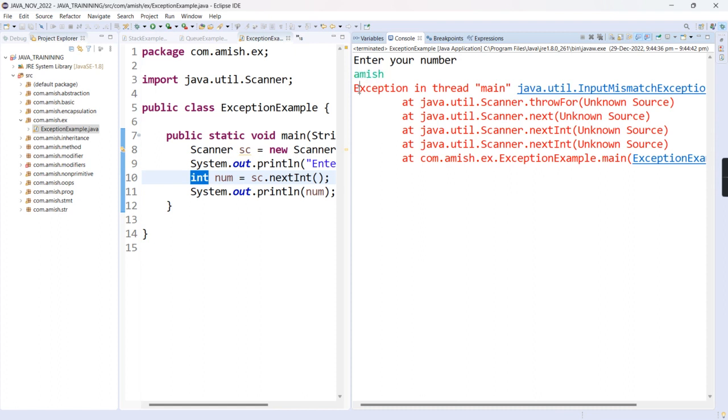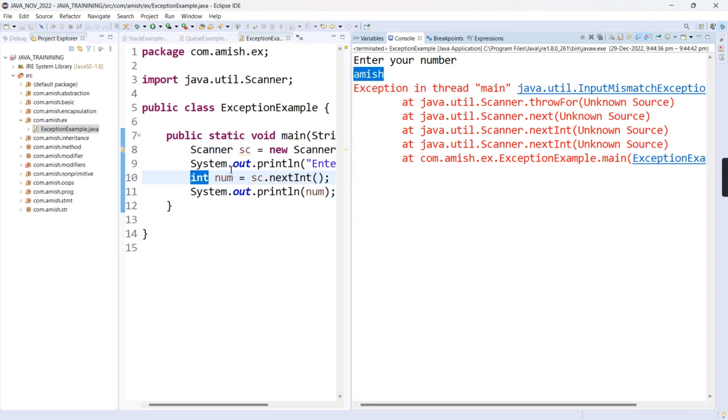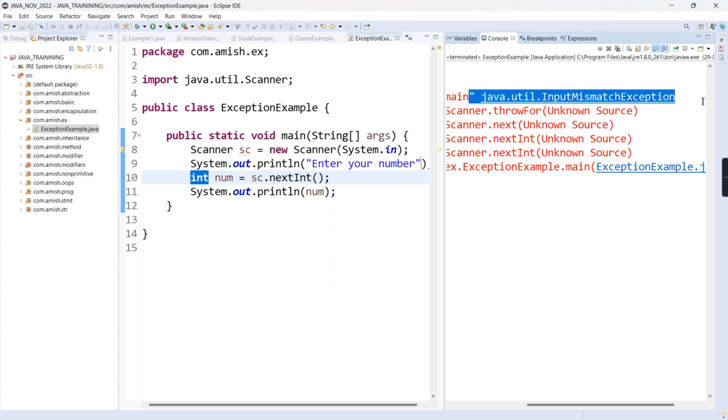What did we get here then? Exception in thread main java.util.InputMismatchException. Why did we get this InputMismatchException? Because instead of an integer value, I have entered a string value. We have declared an integer variable here, so how can we store a string value in an integer? We can't do that, right? That's why Java throws this InputMismatchException.